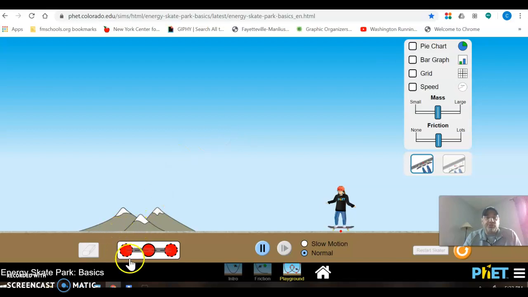You're going to use this tool right here for your ramps. I'll put this up here, make a curve here. I'm going to grab another one of these. Maybe make a jump. Make this jump a little bit.